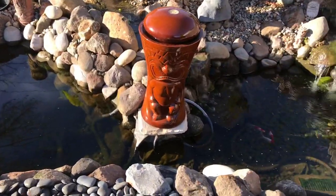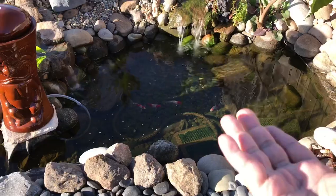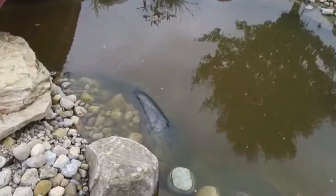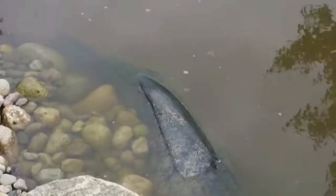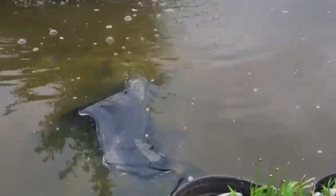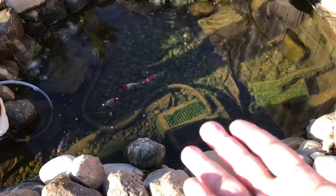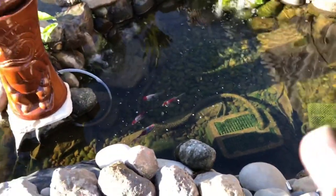When heavy rain is pouring down, that water builds up and builds up, causing hydrostatic pressure — hydro meaning water, static meaning static, and pressure meaning it's rising up. There is a way to handle this problem. Every season it happens to me — hydrostatic pressure lifts the liner up and forms a big bubble. Here are a couple of examples: as you can see, the pond liner bubbled up. That's water trapped under the liner. It reconstructs the whole pond, lifting up the filter and flopping it to the side.